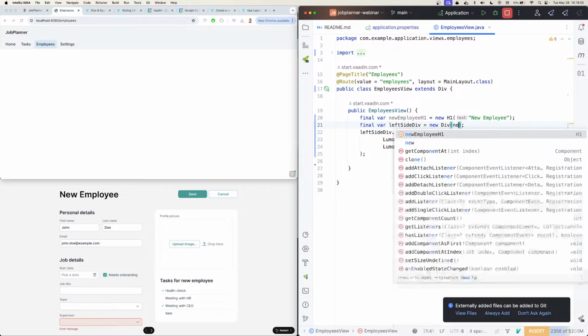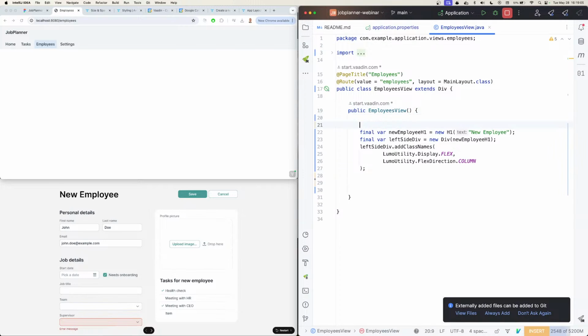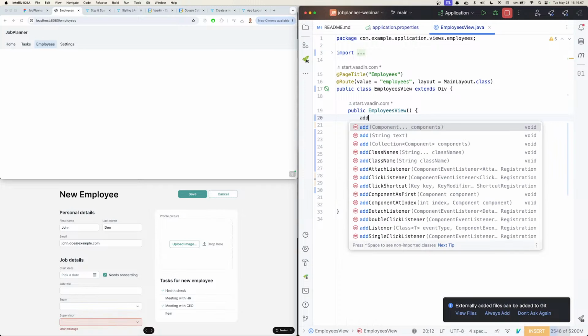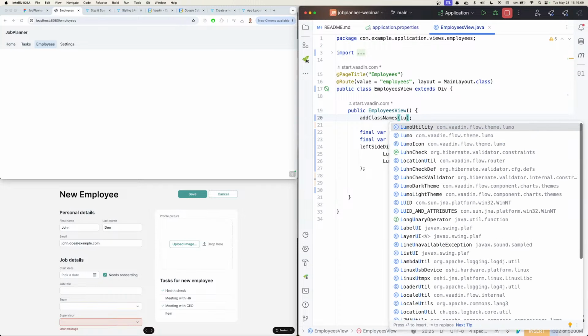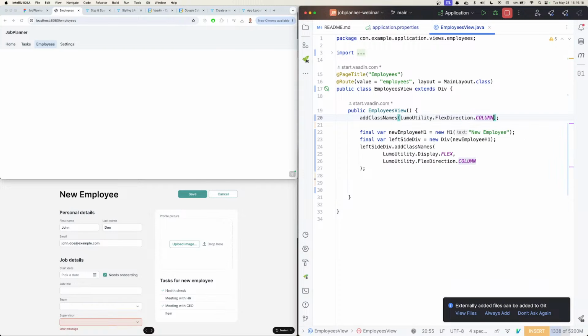Now we add this new employee H1 there. And let's see. Yep, and we want to also make the actual div that we have here a column as well. So we do it like this. Flex direction column.